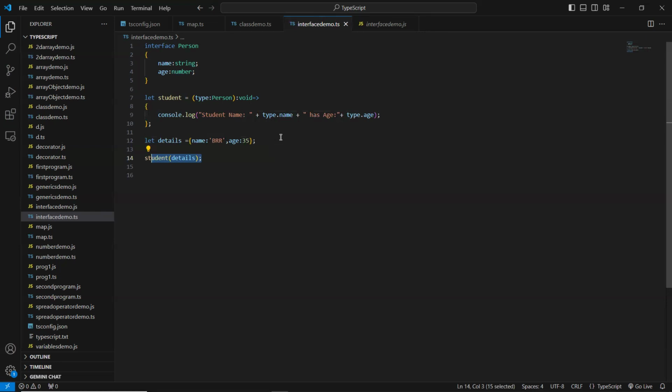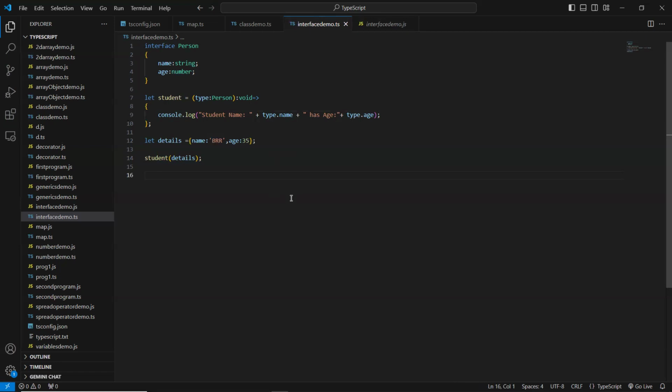So we can use this interface for inheritance purposes. To implement inheritance, I think we have to use the extends keyword. We'll see the inheritance concept in the coming sessions, how we implement inheritance using an interface, and there you can see the other purposes and how to use it.